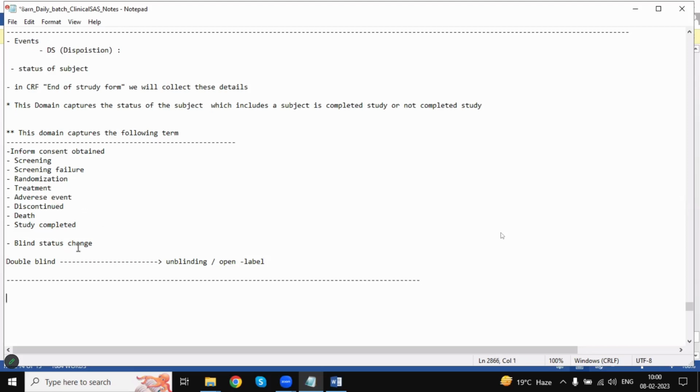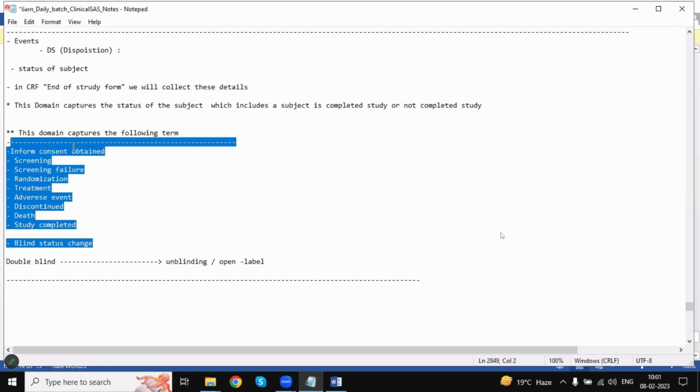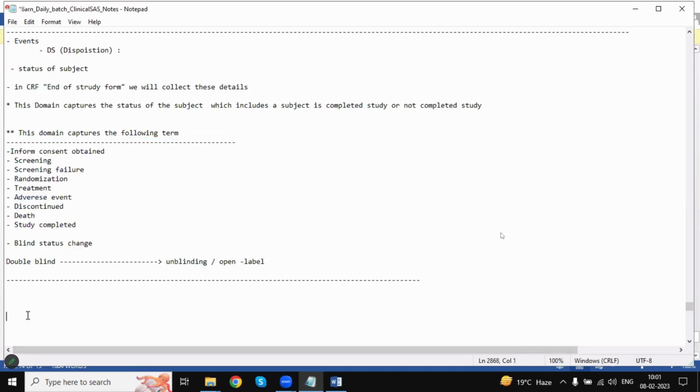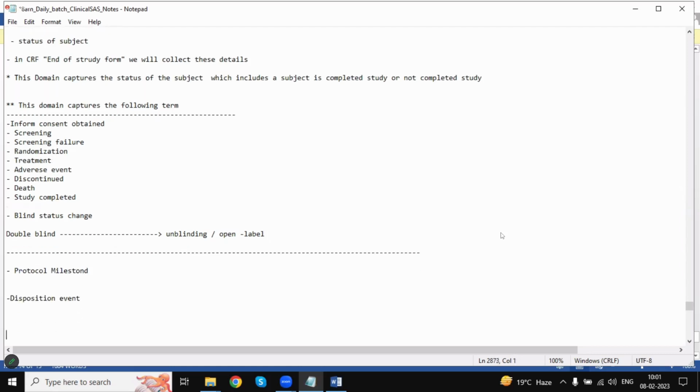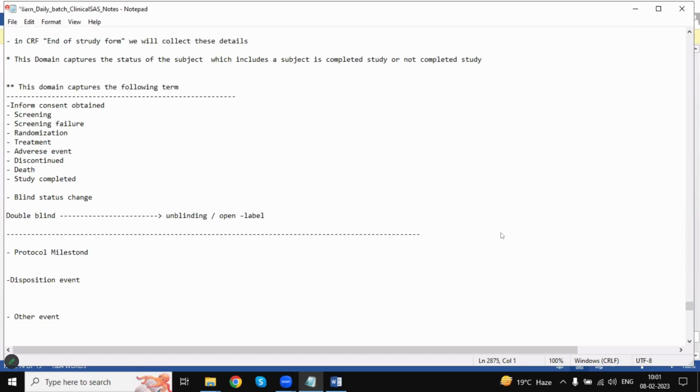So I told you these are the terms we are going to capture, right? These terms are divided into three categories. In the disposition domain, you are going to have three categories. One is the protocol milestone category. Second is the disposition event category. Third is the other events category.